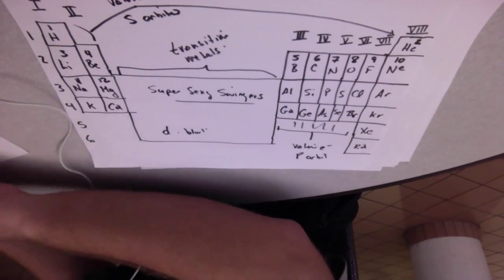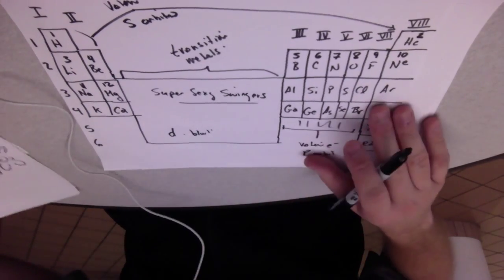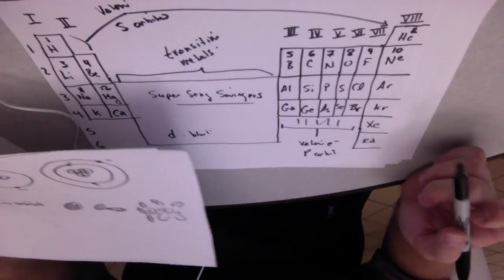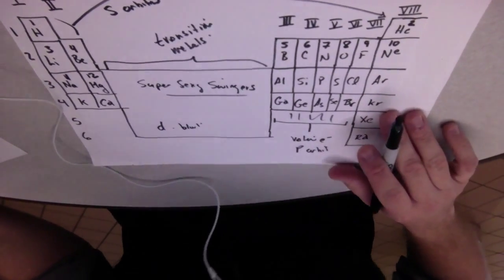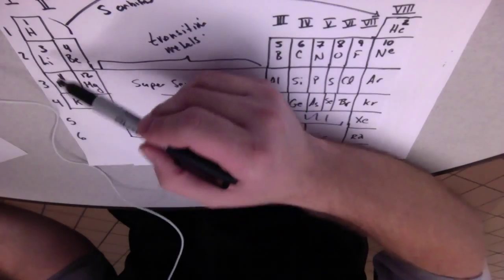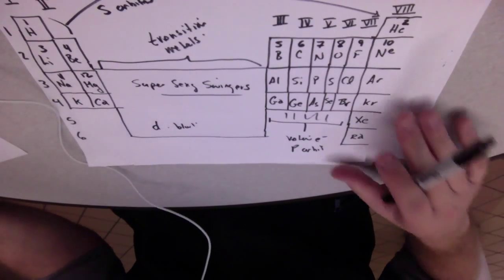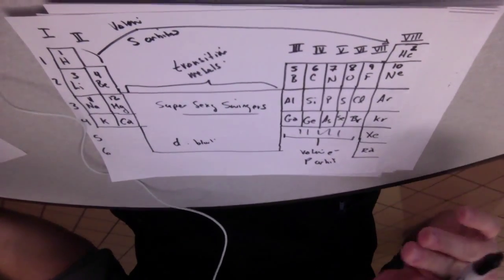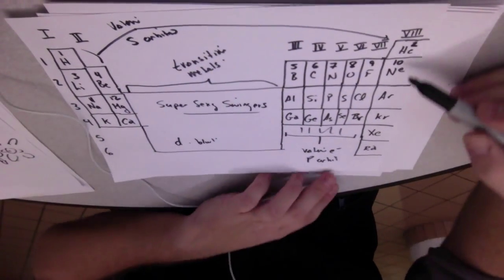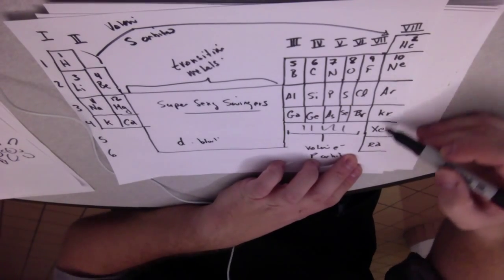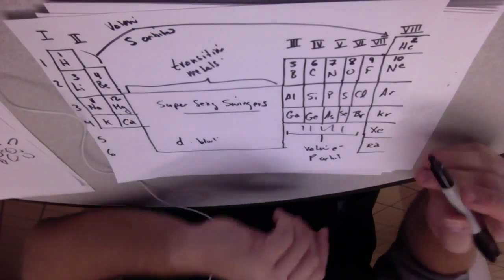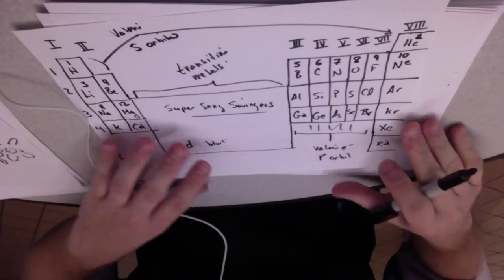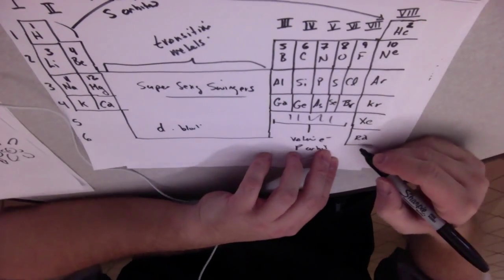Remember when I said earlier that the valence shell determines chemical bonding, and it is the fact that you don't have a full valence shell that leads to chemical bonding. So elements that don't have a full valence shell are going to be chemically active. Elements that have a full valence shell, however, all of these guys here, are not chemically active. They have no need to share or lose or gain electrons. They don't need to because their valence shell is full.